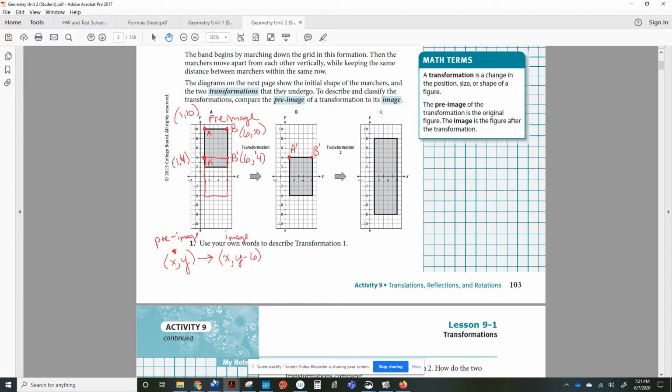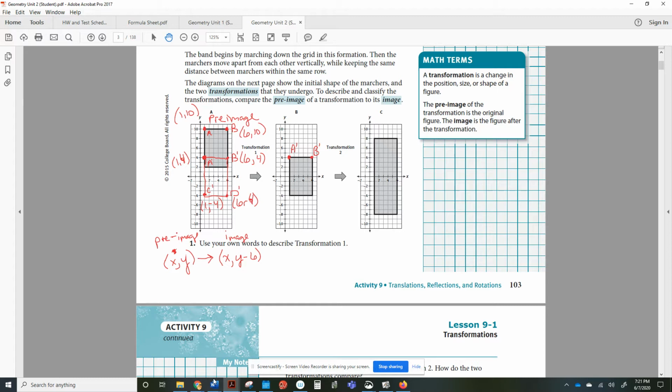And the same would be true for these two points. This point right here is the point (1, 2). So you take the point (1, 2). The x value stays the same, it's 1. And then you take 6 away from 2. 2 minus 6 is -4. And you see that's where C prime ended up, at (1, -4). And then D is at this point right here, (6, 2), so D prime is going to be at (6, -4).